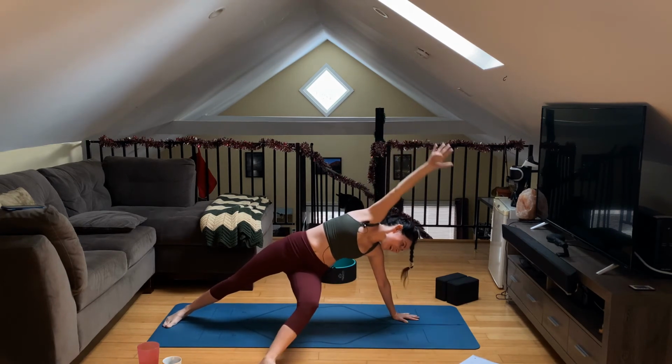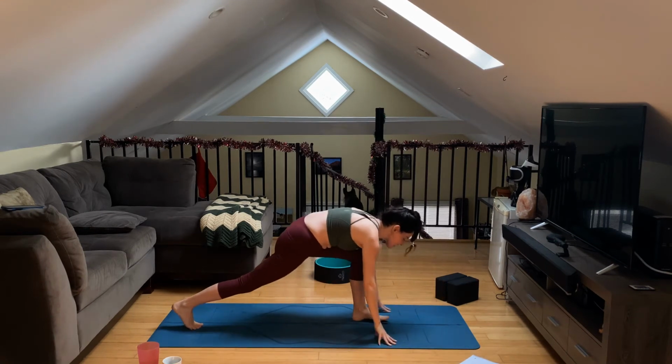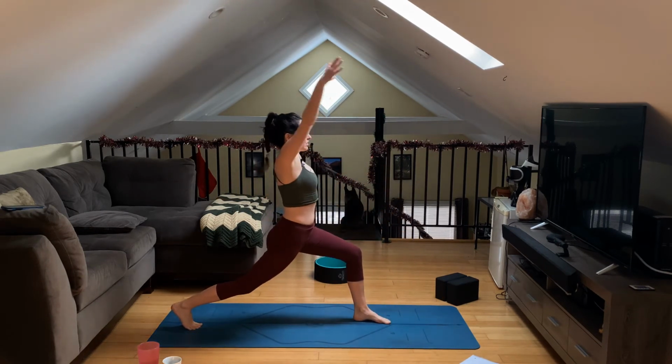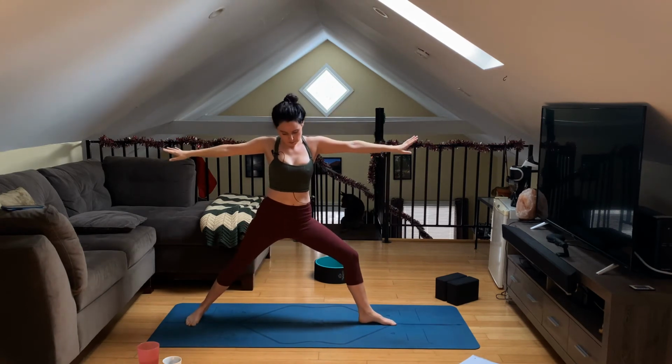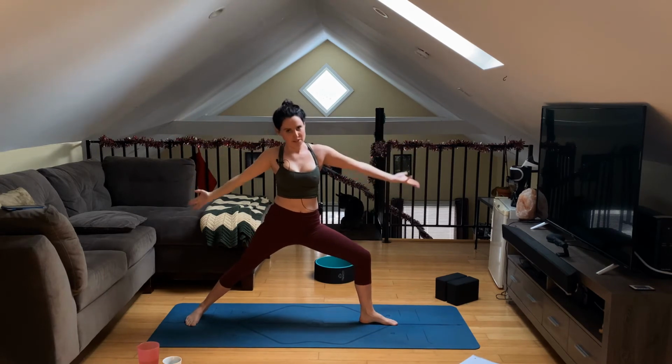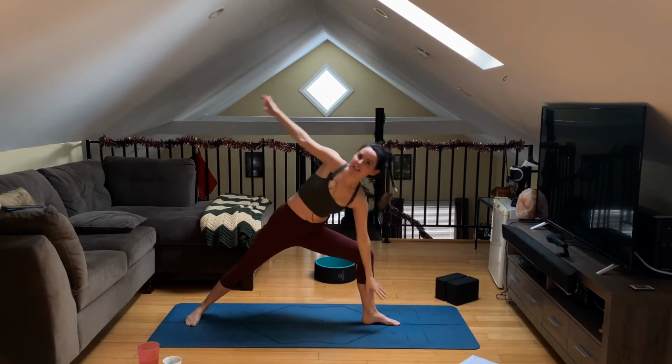Gaze back down to your mat. Right hand down, left knee in. Step it through, Crescent Lunge. Press into your feet, reach up. Shoulders away from the ears. Open up, Warrior Two. Flip your palms, reverse your warrior. Exhale, extended side angle.